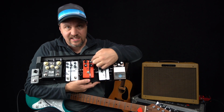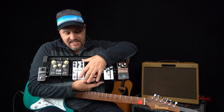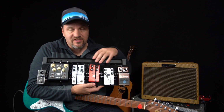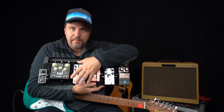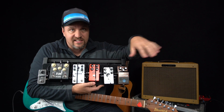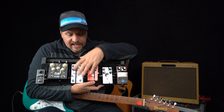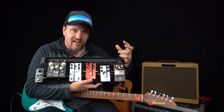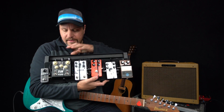This one's been hammered, as you can see, both the knobs are broken, still works. Echoes, love this. Tap tempo, small pedal size, does what it's supposed to do just so well. Slightly modulated delays. I pretty much leave that on all the time, except I'll turn it off at the end of tunes so the delays don't trail if you play hits or something. But I'll leave it on and I just tap the tempo in and I have it set so it's barely audible. It's almost like a reverb, but it's pushing your guitar sound forward.